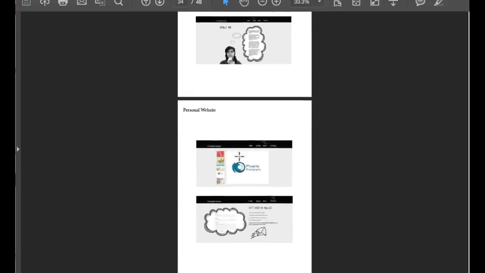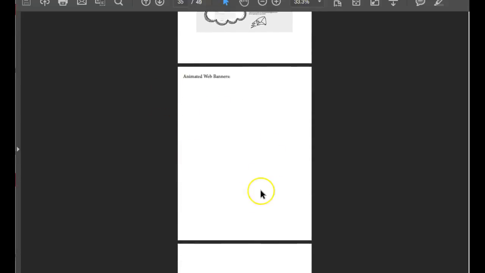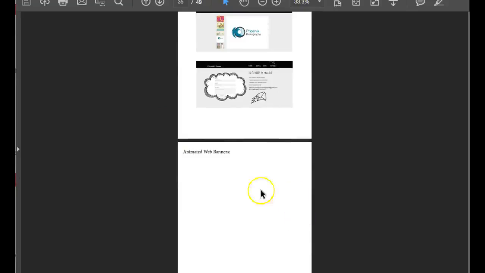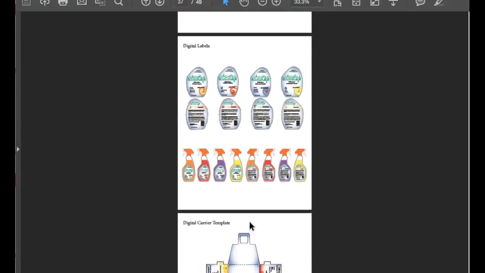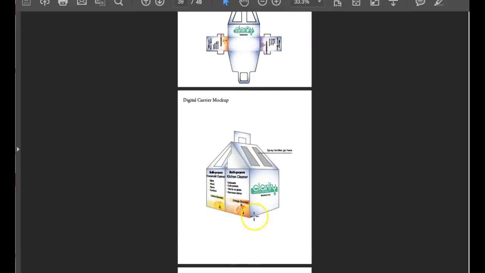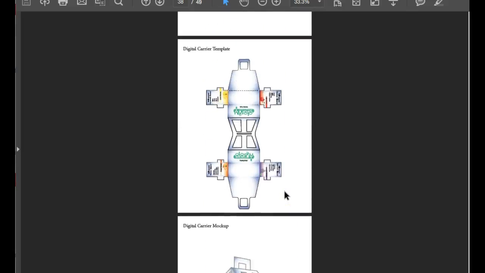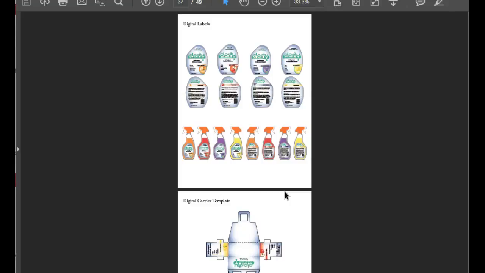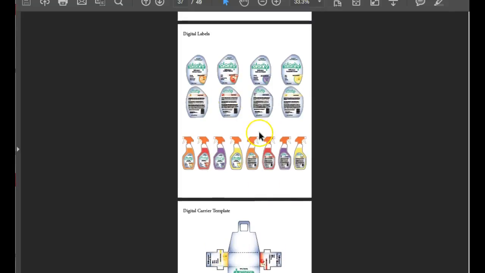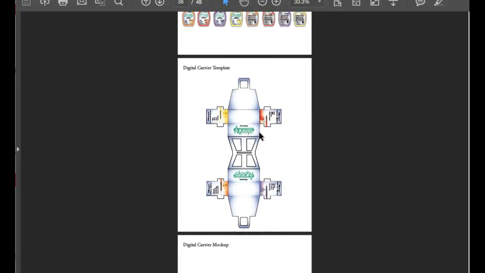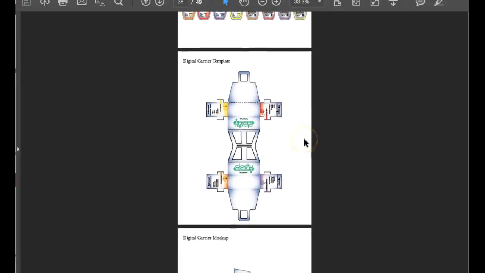Web design, we talked about this just yesterday. Animated web banners, there's your section for them, but I don't see where they're at. Package design, this is good. Thanks so much for including that. Explains a lot. Thank you very much. I think if you're not going to mock this up physically, then this is good. It's a good way to look at it. So that's a good job there.